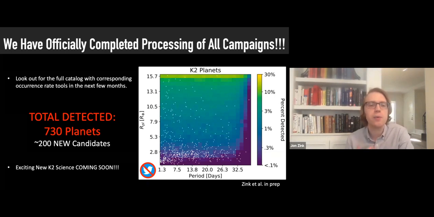We are going to release this sample with all of our measurements of completeness, reliability, basically all the light curves as well. So really we're hoping that the community of exoplanet demographics accepts this and starts migrating this into all their codes and using this additional data set along with the Kepler data set to learn more about the planet demographics throughout the galaxy rather than just through this one field.